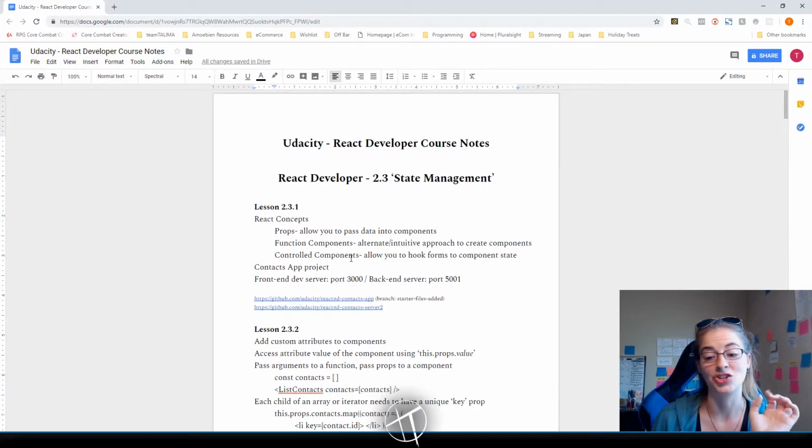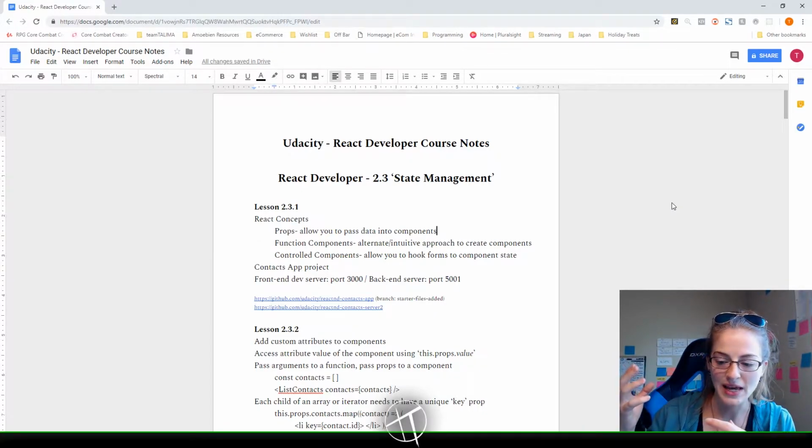Controlled components, I just covered this one. Controlled components allow you to hook forms to component state. This is true. My understanding is that controlled components is a term only used in regards to React components that work within website forms.